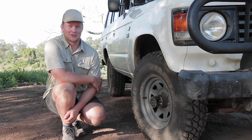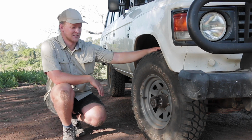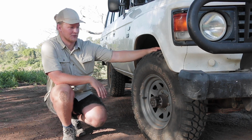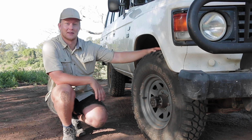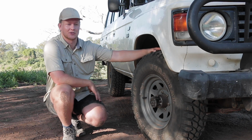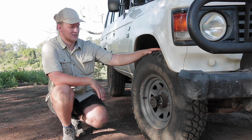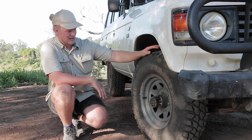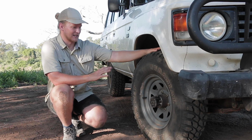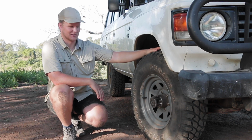Now, mechanically, this truck is very sound. The previous owner, or the person I bought it from, actually intended to do a full restoration. So he already changed all the oils, filters, and took care of a lot of the maintenance items. He changed the clutch, put on a new water pump, flushed out the entire cooling system. He also put on these really cool looking mud terrain tires, which are almost brand new. And he had the rims powder coated in gray, which I think was a fantastic choice. And it kind of alludes back to the really retro looking 40 series.